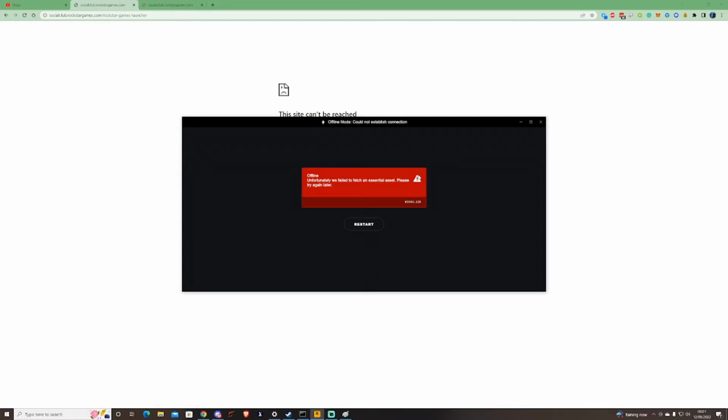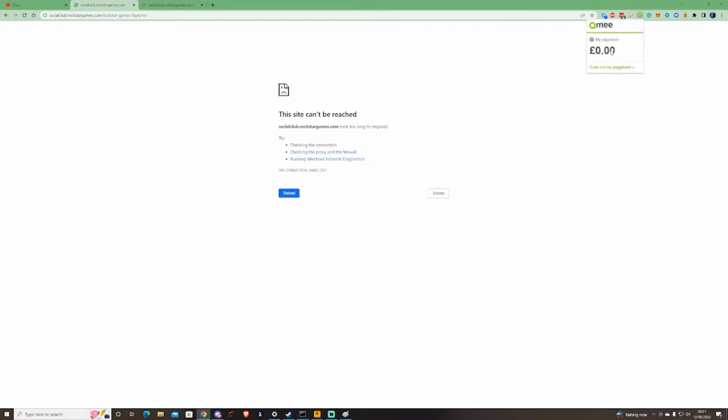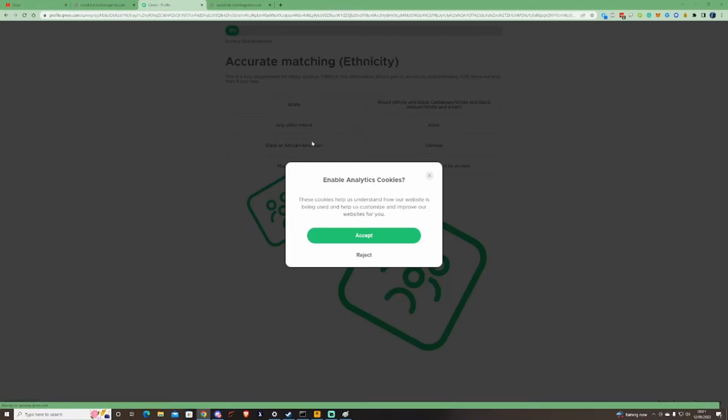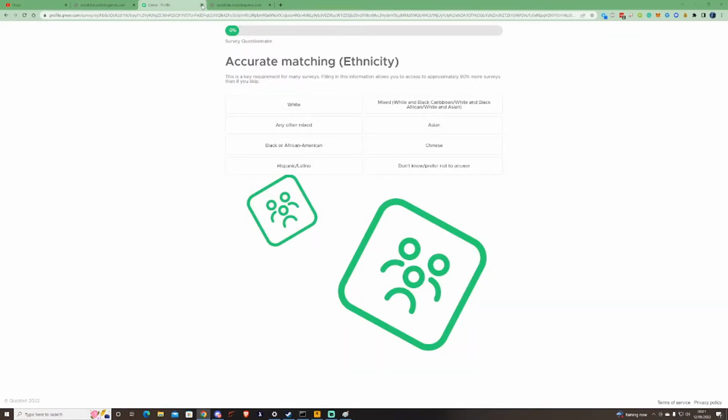Moving on as well, I've noticed if you like to use, let's say, Qmee for example, where you like to use surveys and things along those lines. Now, I'm not actually going to start this survey, I'm just pressing it for an example. But what can happen sometimes, if you go onto some of these survey sites, whether it's the ones that give you coins or the one that gives you cash, is they can reject your survey, or you can be midway through it and they'll kick you out because they claim you're using a proxy server when in fact you're just using your residential internet. Because you've used bandwidth sharing apps, it's now thinking you're a VPN providing service IP address, so it's going to reject you. It's not just surveys you may get rejected from. You may get rejected from many other things, many other game servers, many other websites. Potentially banking apps may reject you.